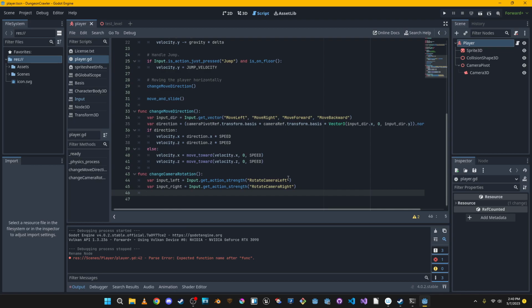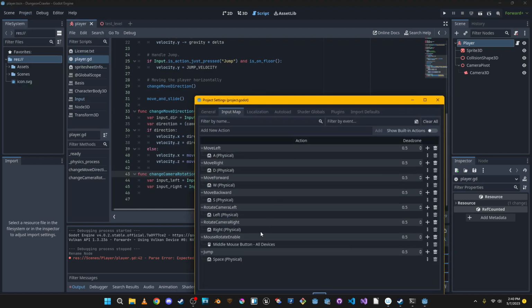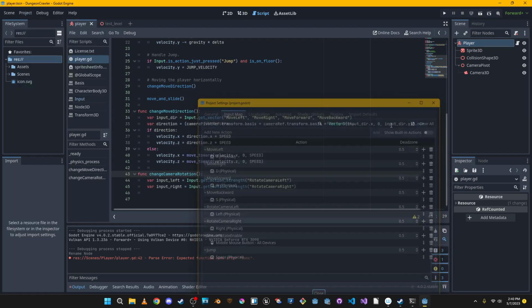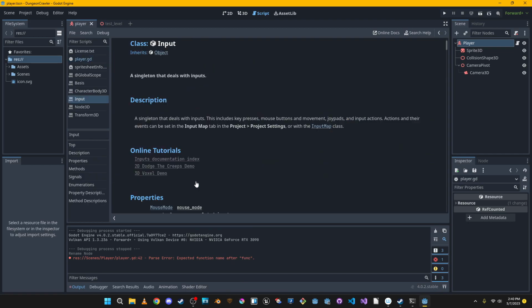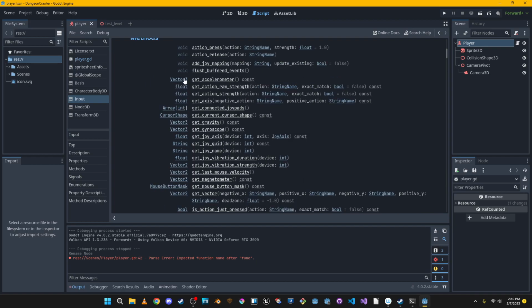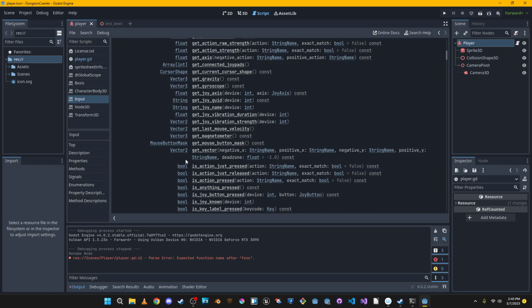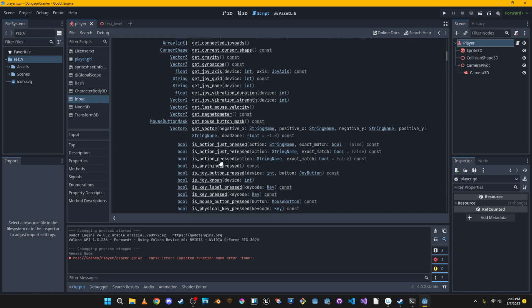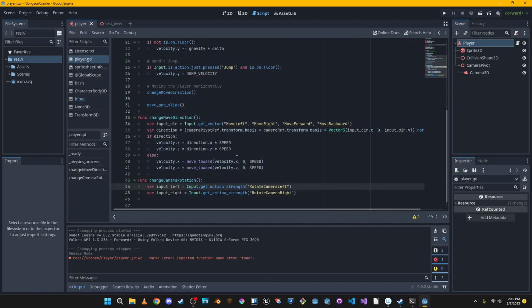Yeah, I think that's all I need. I could also do this. This is just an enabled thing, so if they're clicking it down, basically. Is there any way I could just get that from here? I want to see if I could use this as much as I can, actually. Action press. Is there a bool? Let's see if there's a bool. Is action just pressed? Is action pressed? Right there. Input is action pressed.